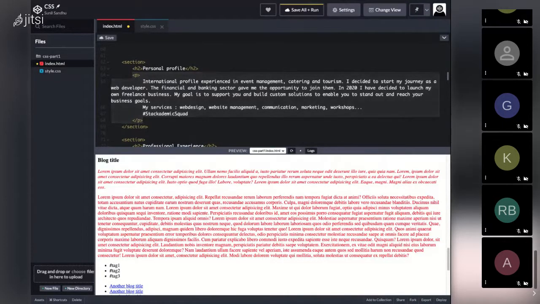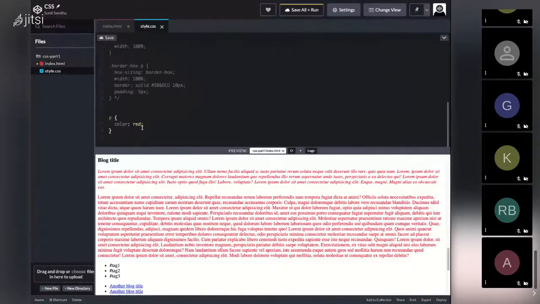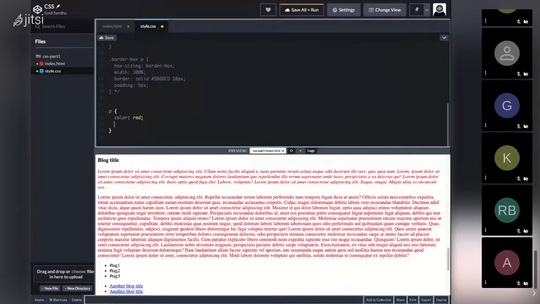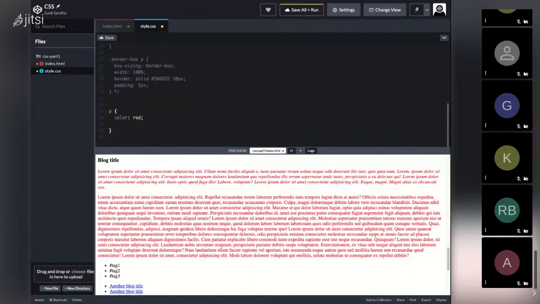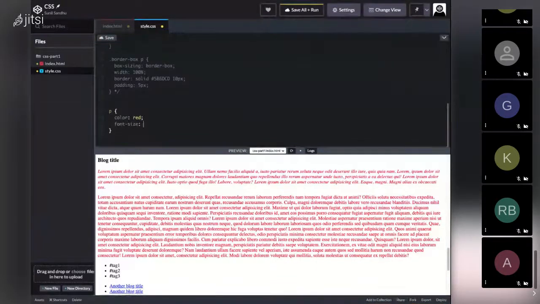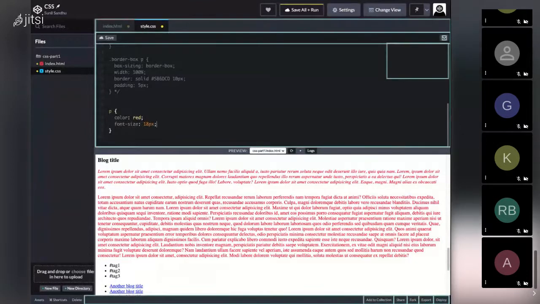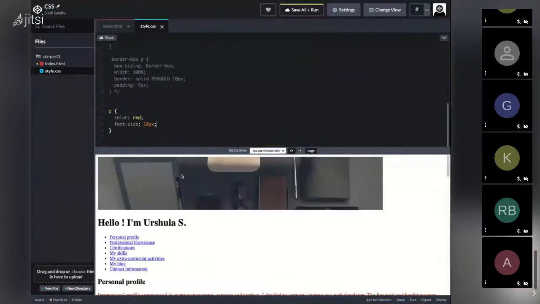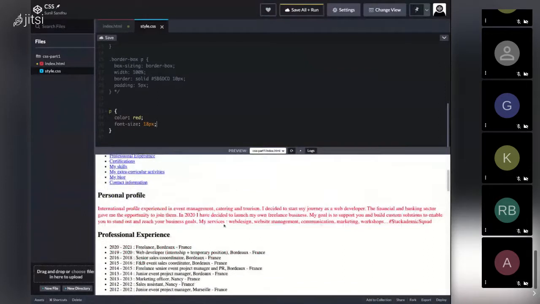Okay, well, what if we wanted to do a few more things on there? Maybe we want to change the size of the font. Now, we will talk about sizing in a while, but all I'm trying to highlight here is that you can write multiple changes in here. So if I wanted to make this 18 pixels, then we'll see that the font gets a little bit bigger.